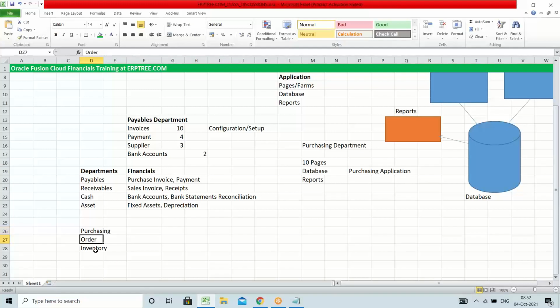Take the example of the purchasing department, order department, and inventory. The purchasing department will purchase and place the material in the warehouse, inventory. The order department will get orders and sell the material to customers. With the help of purchasing, we get the material into inventory. With the help of the order department, we sell the material to the customer. That means inflow and outflow, so it is a cycle of activities. Continuously it should happen. Whenever we need stock, the purchasing department has to purchase. Whenever stock is available, the order department will sell to customers. You can call this a sales department also. If you don't want to call it order, you can call it sales. So these three sets of departments are supply chain related department activities.